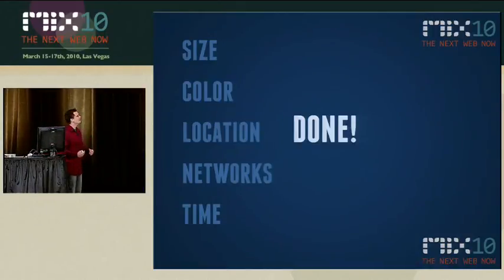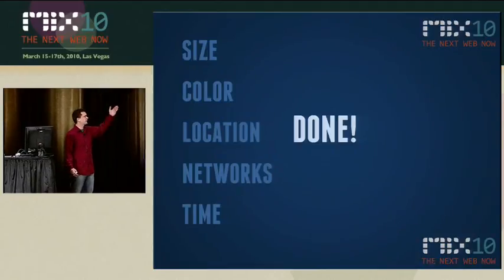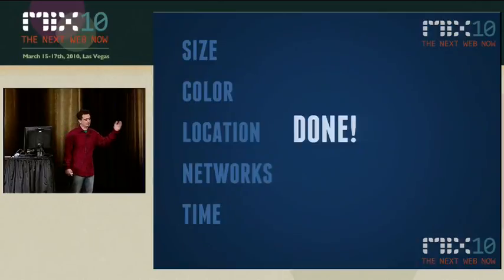One of the things you can do, and you probably noticed, was that a lot of these visualizations took multiple ways of visualizing the data and put them together. You take size and color, or you took color and location. You can do that. As a general rule, I try to take 1, 2, and at the most 3 types of visualizations and kind of mush them together.